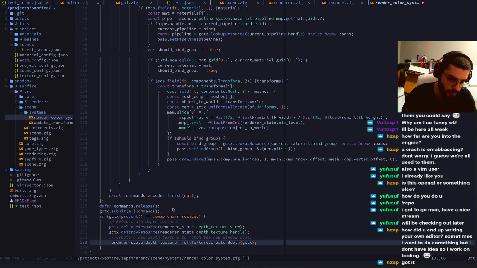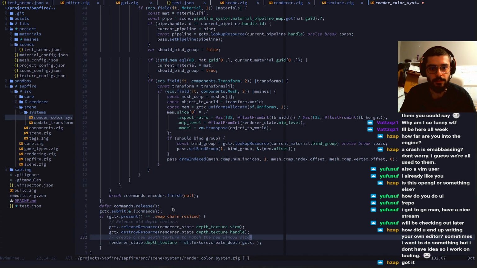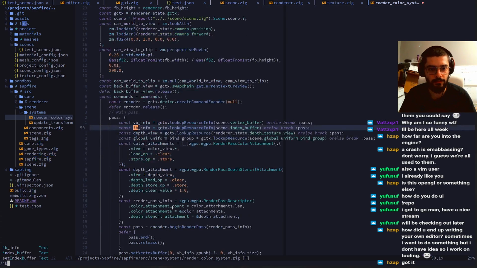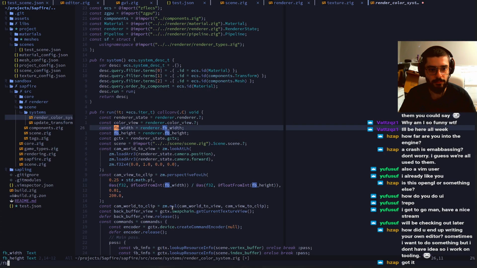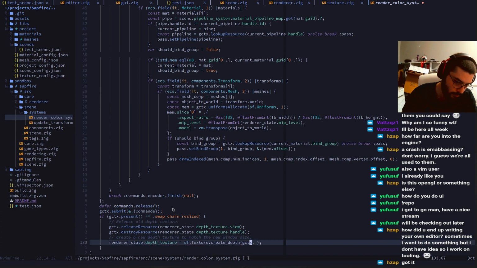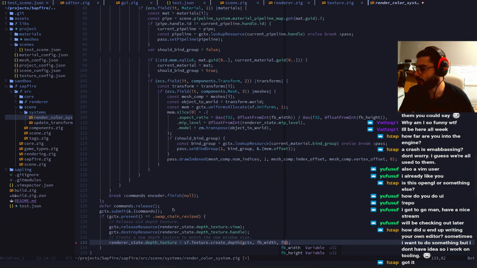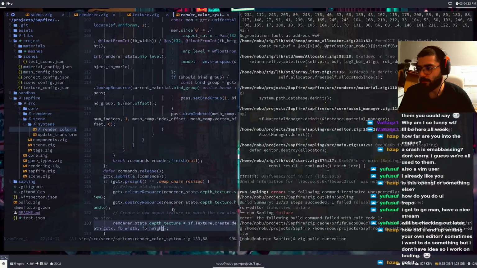Depth texture create. Do I save FB width? So FB width, FB height. Let's try it now.